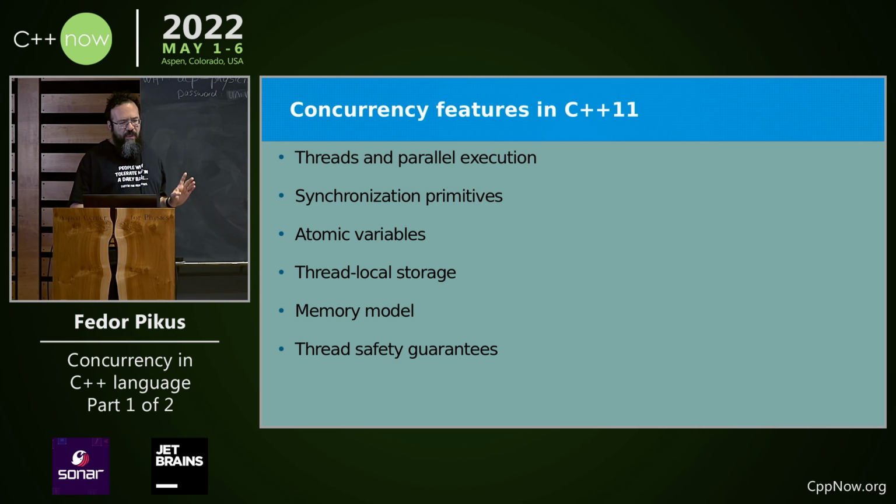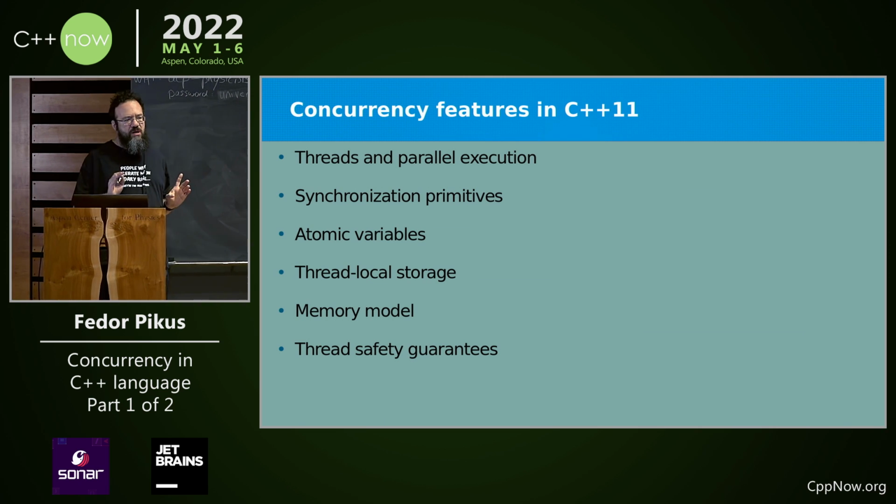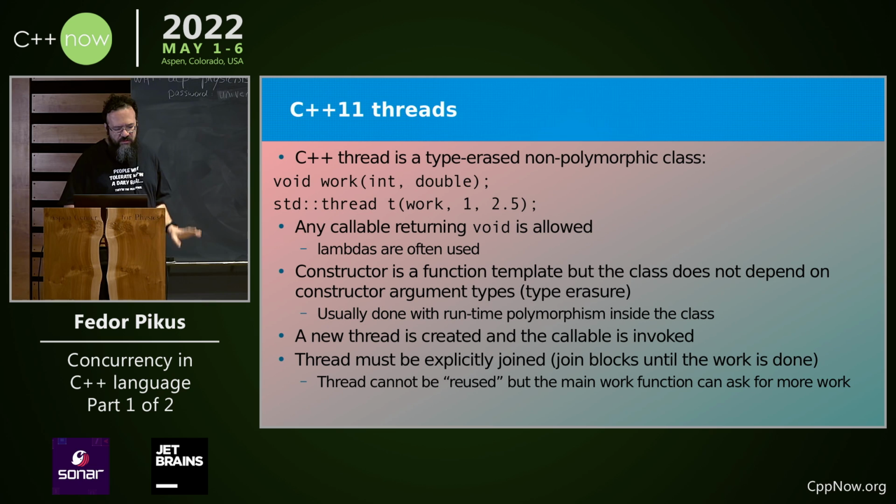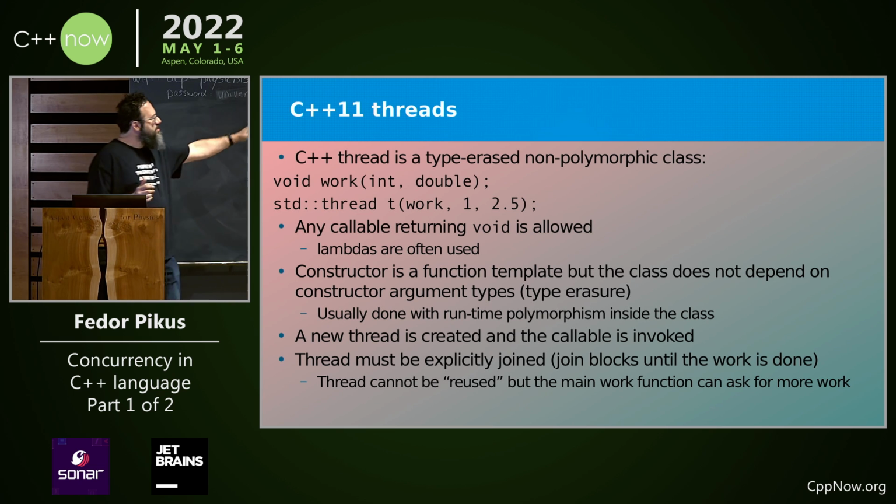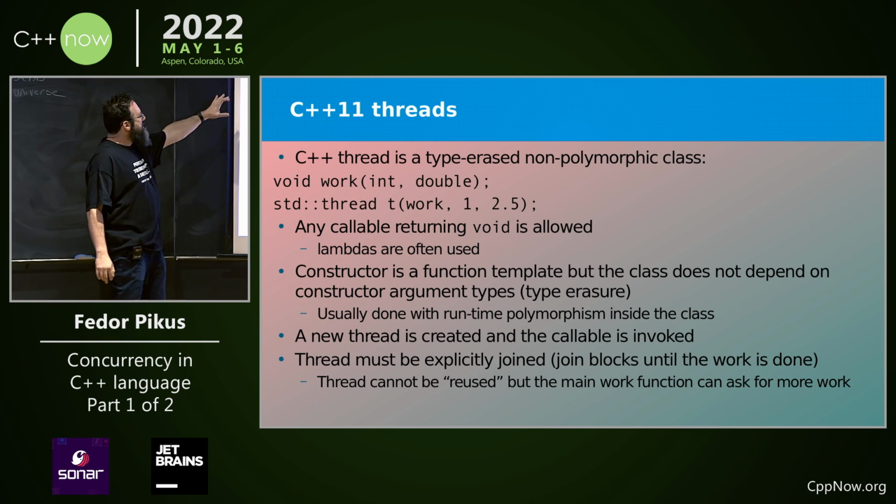All right, so I'm going to defer the discussion of the memory model because I don't want to go into a semi-philosophical discussion right away. I want to show you a few concrete things first. So C++11 came in and gave us the memory model, which I'll show you. But it also gave us some practical tools. So let's see the practical tools. First of all, we got the thread. The way they implemented the thread is like this.